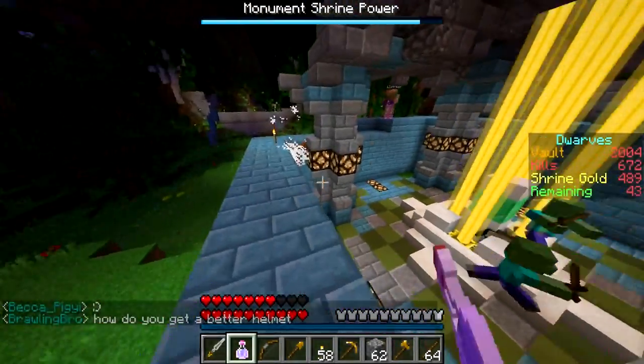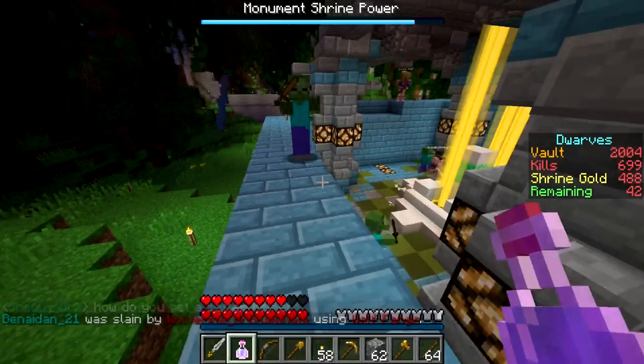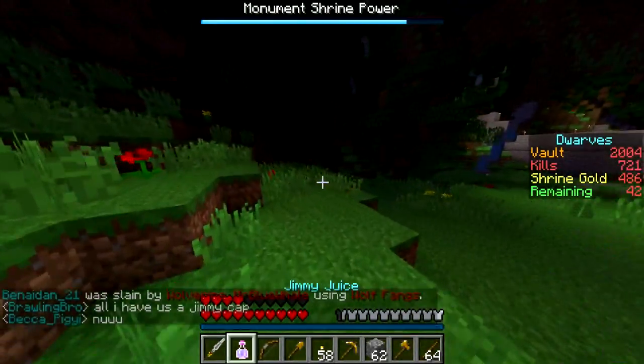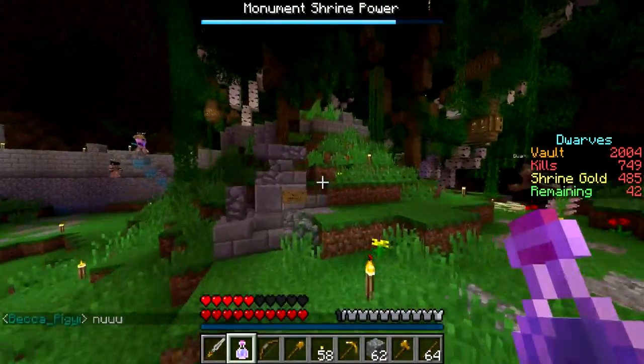How do you use your Jimmy Juice? It's not just left click? Oh no, I fell! Right click with it. No, I'm in here. How do I get out? That's not working. I don't actually drink it. You use your mana. If your mana goes down by 100, then you drink it. I need help. How do you heal? Unless you've been spamming it like crazy. No, I haven't done anything.